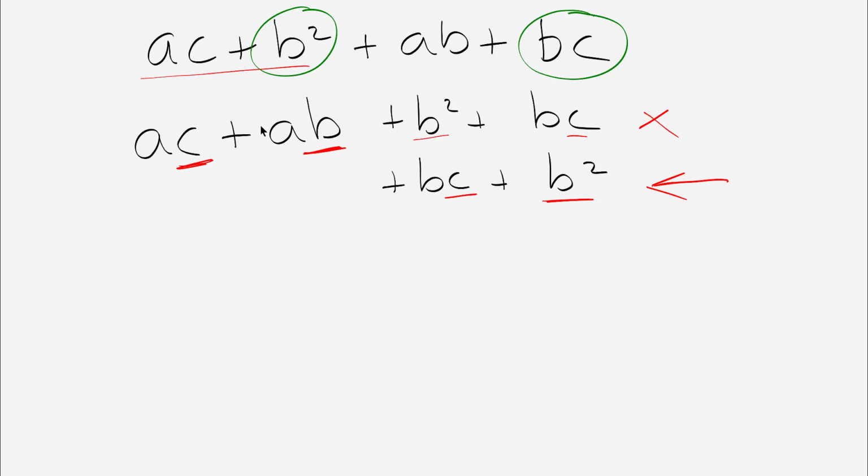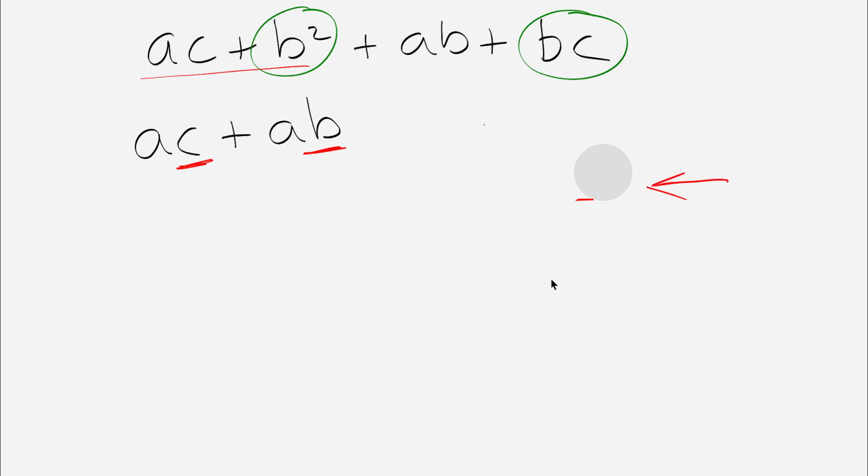So when you're rearranging it, you do have to think ahead a little bit. Look at the order here. c came before b. So when I rearrange the other two, I'll put the c term before the b term. So we're going to go with bc plus b squared as opposed to the other way around. Now, it doesn't make a whole lot of difference in this question because we've got all pluses, but when we introduce minuses, getting the right order is very important. So, plus bc plus b squared. Now, once we have it arranged in the right order, it's fairly straightforward to continue.